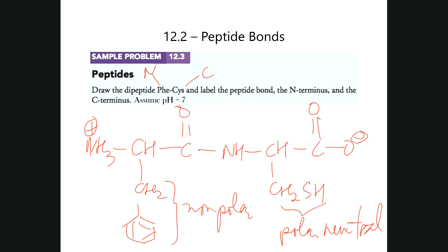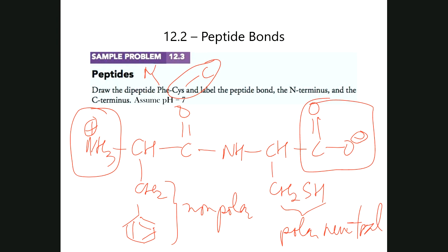So we refer to cysteine as the C-terminal amino acid. We refer to phenylalanine as the N-terminal amino acid. This one only has two, so it's one and the other, right? If you have many, many amino acids, then there's only one N-terminal and one C-terminal. Everything in between is just amino acids in the middle, right? But when you're referring to the N-terminal amino acid, you simply look at the side chain and see what that is. That's the amino acid you're referring to.